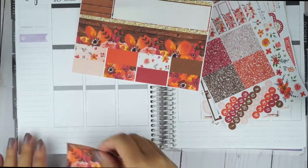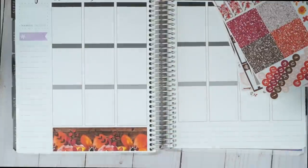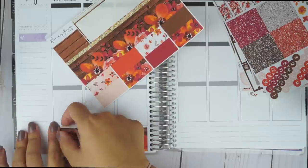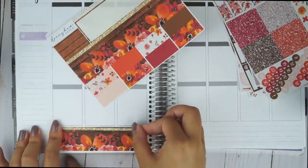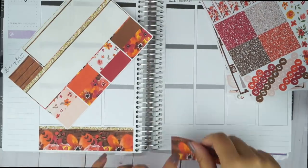This kit is called Fall in Love and it's still available in her shop. It's very special to me because exactly one year ago I used it in my A5 planner, and it is one of the first full kits I've ever purchased for myself. To this day, this is the only kit I've ever repurchased. I just really loved the fiery red colors in the flower arrangements and the dark brown wood background.